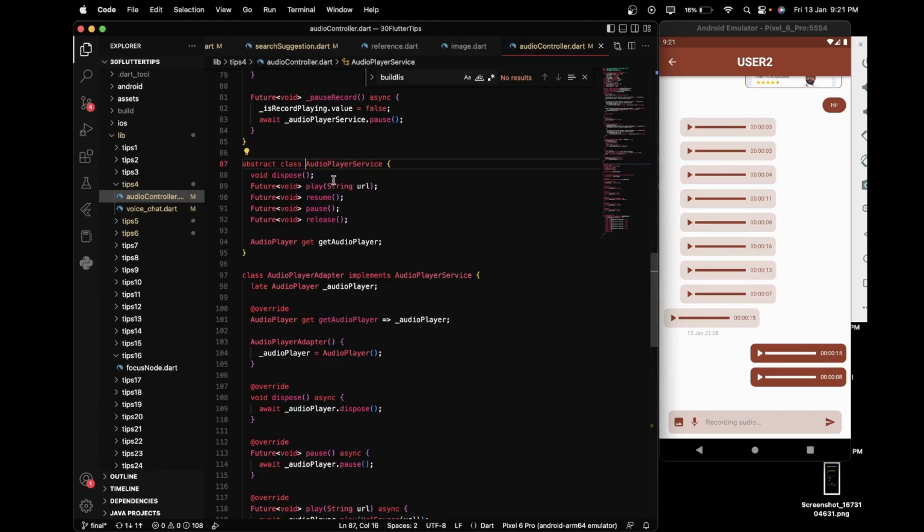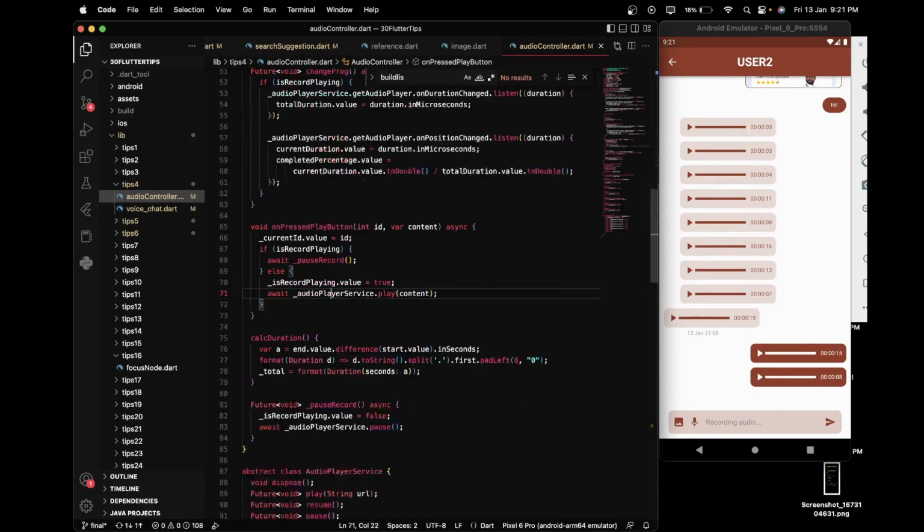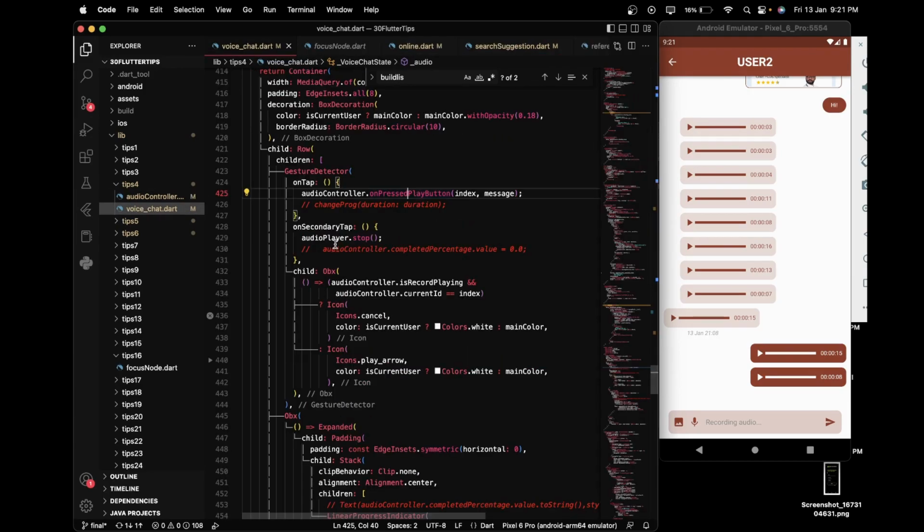It has four main functions: play, resume, pause, and release. It will play the particular URL, and on a second tap it will stop the particular audio.